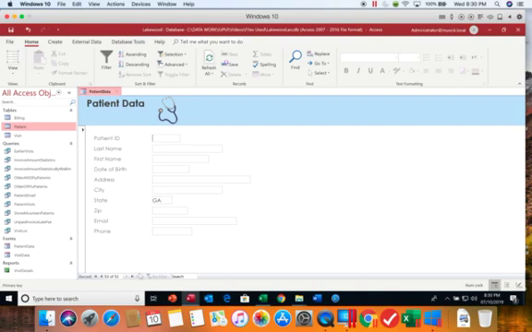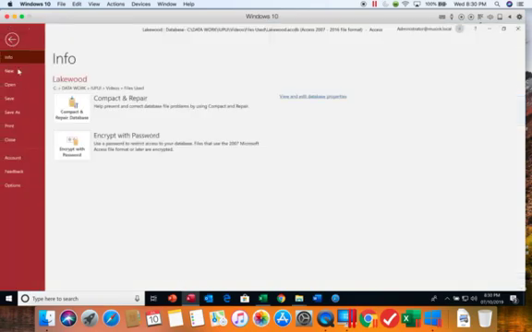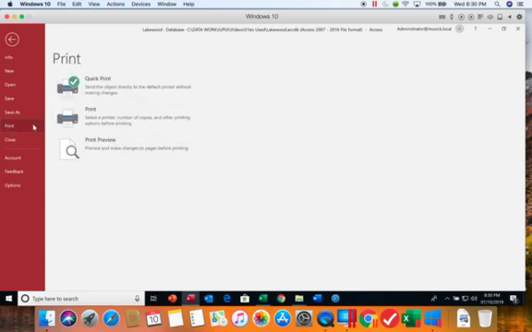So you can see your forms are primarily designed for viewing, modifying, and entering data on the screen. However, you can print them as well. So we're going to go to the first record. We're going to say File, Print, and then Print Preview.